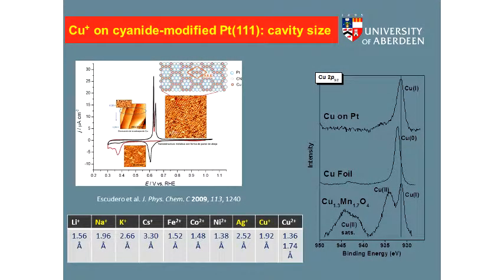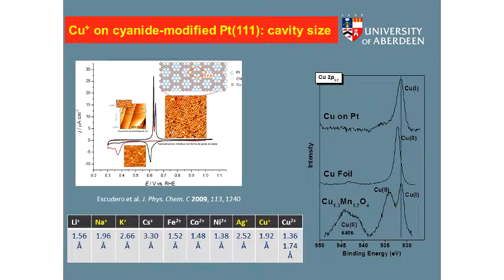But well, if this idea of the cavity and the size of the cation is important, we have to check it. And we check this by trying with other cations. So this is the alkali cations. We have lithium, sodium, potassium. We have seen that sodium and potassium are the ones which attach more strongly, particularly potassium. But then we thought, well, if we take now a cation with a higher charge, we would expect it to be more strongly attracted to the surface. So we thought of iron, cobalt, nickel. And curiously, when we use iron, which, as you see, has a very small radius comparable to lithium, we couldn't see any iron attached on the surface at all.